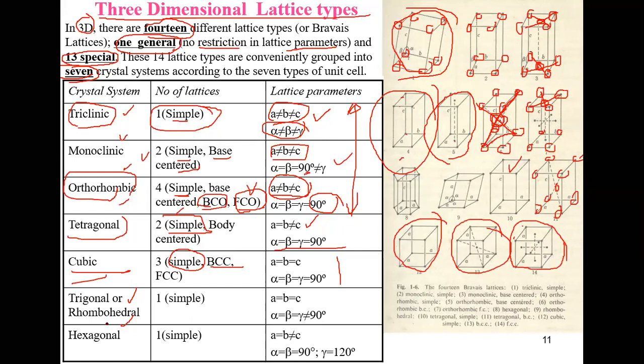Okay, and then trigonal or rhombohedral. There is only 1 space lattice. That means atoms will be located only at the corner, and this is the typical unit cell. In this case, a equal to b equal to c, alpha equal to beta equal to gamma, but they are not 90 degrees. So that means, look, it is tilted. This sort of material is actually grown in the case of thin films. When a thin film is grown on a substrate, if the lattice parameter of the substrate and the lattice parameter of the material grown on the substrate are not equal, then at the interface region, this sort of unit cell is grown.